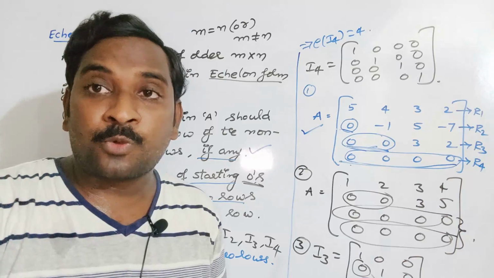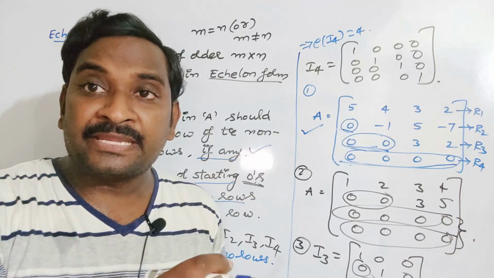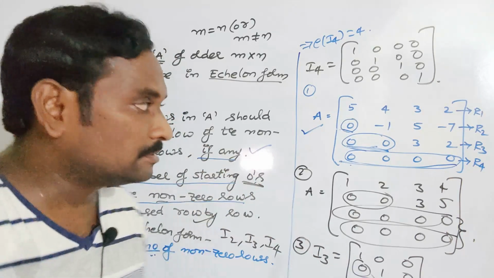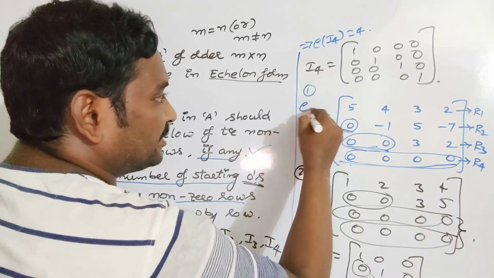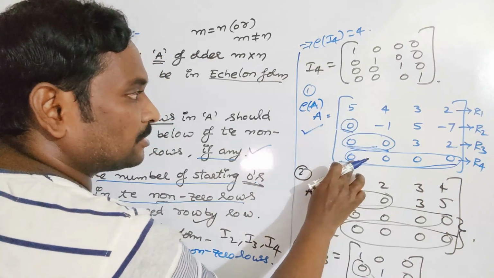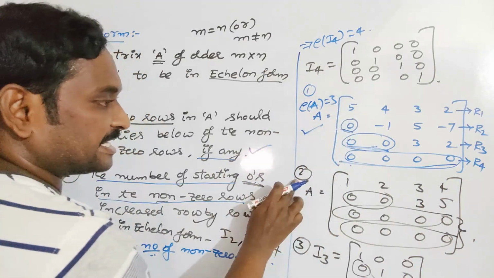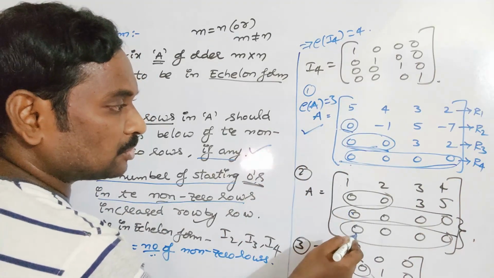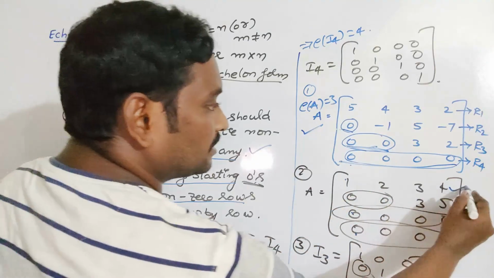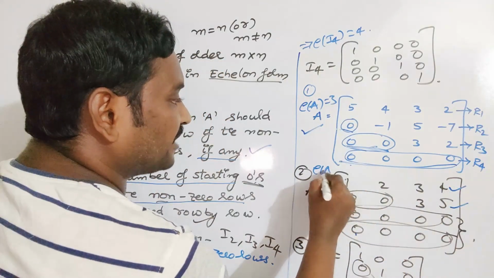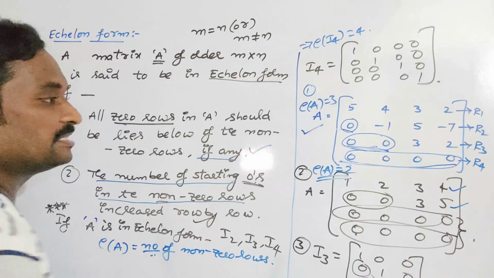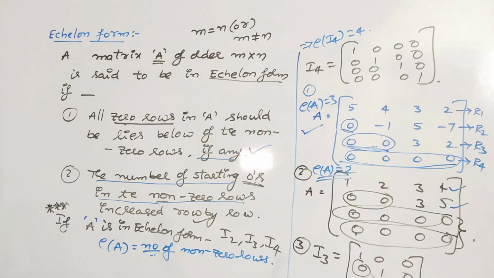Don't forget one important point. The rank of an identity matrix is equal to its order also. Very important point. What about the rank here? The last one is a zero row. The first 3 are non-zero rows. That's why here the rank is 3. In the next example, the last 2 rows are zero rows. Only the first 2 rows are non-zero rows. So here the rank of A is equal to 2. In this way, if the given matrix capital A is in echelon form, we can easily identify its rank.